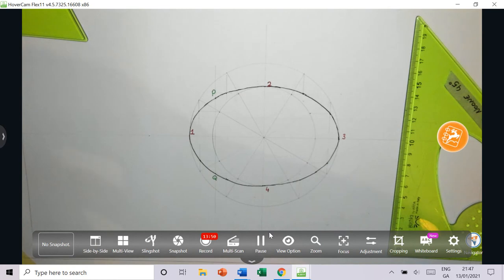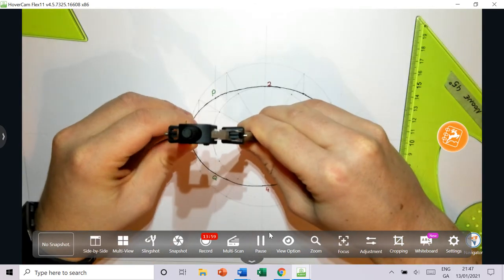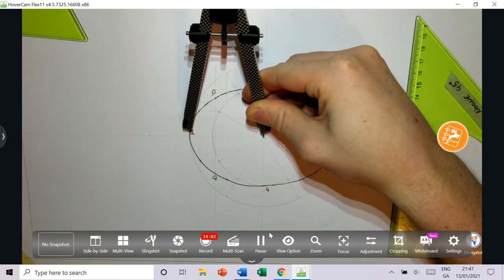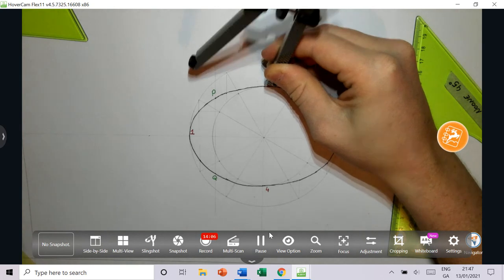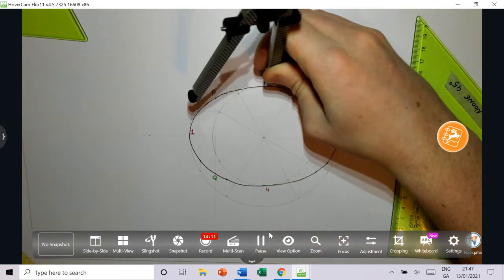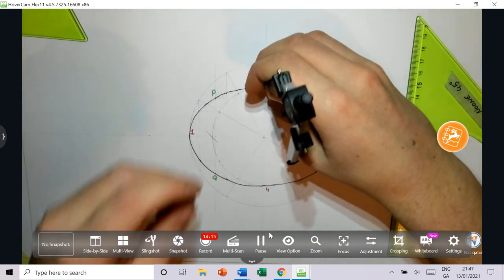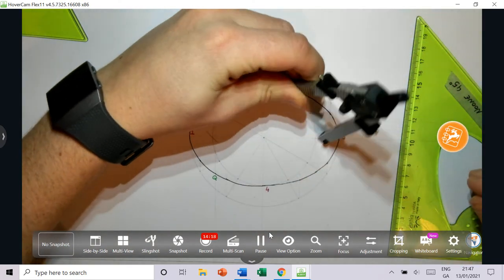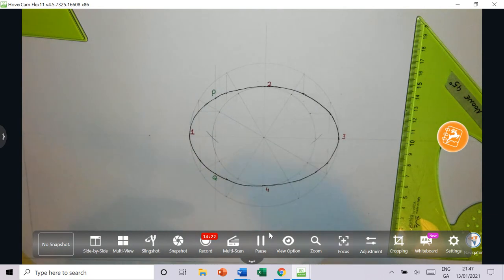So to find the tangent, first you have to find the focal points. So in class we discussed this. The focal points, you need to open your compass half of the major axis. So I've taken half the major axis, which we know is 65. Go to the top of the minor axis, which is point number 2 in this occasion, and scribe across the major axis. Scribe once, scribe twice, that will find us 2 points, and we can label them points.